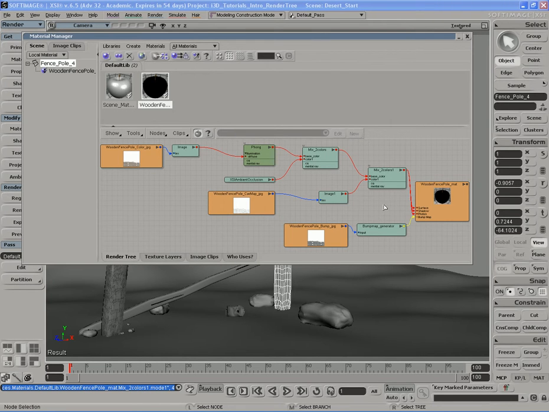And then just to put the icing on the cake, we add a cavity map with another mixer node to composite the result of putting these two together along with the cavity map, which just slaps everything together, basically like a sandwich of nice tasty shaders, which are going to go obviously into our material node and give us the final look. So that does it for this shader network for setting up the wooden fence poles.